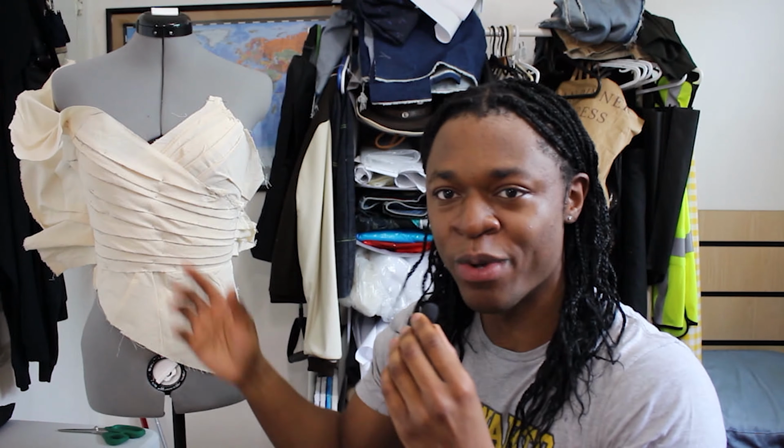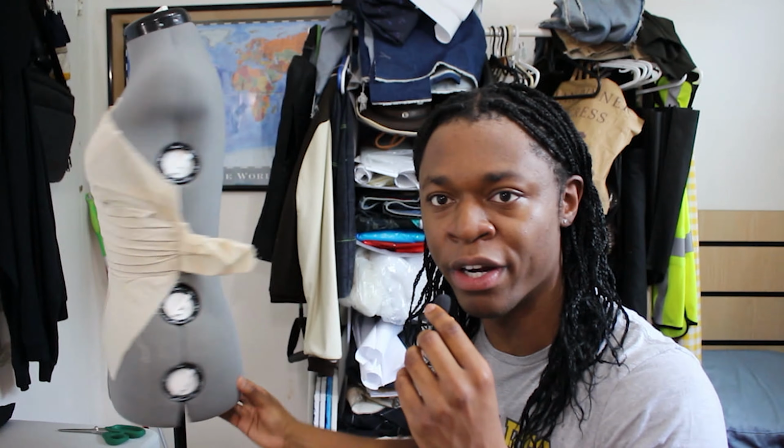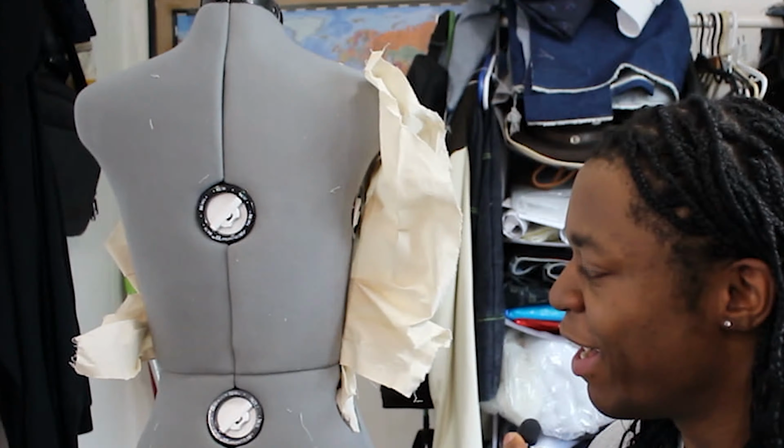Today we're not going to have one of our structured beginning, middle, end videos. We're going to be making a dress today. As you can see, I already started on it. I'm doing a lot of draping. You can see there's a lot of pleats on the bodice here. The back of our lovely is bare because I actually already made those pieces and I took them off.